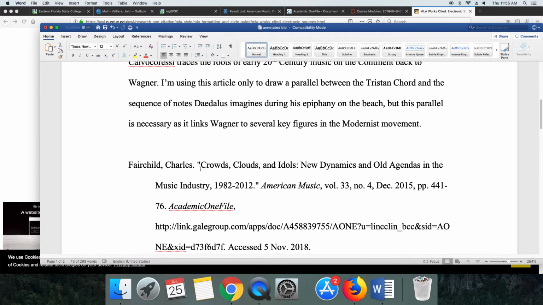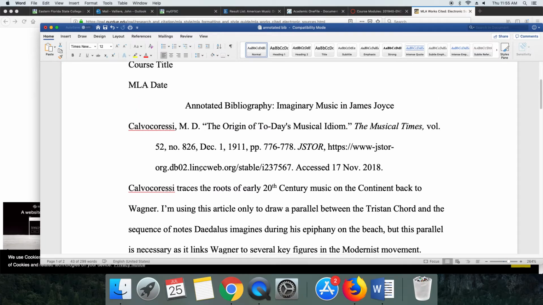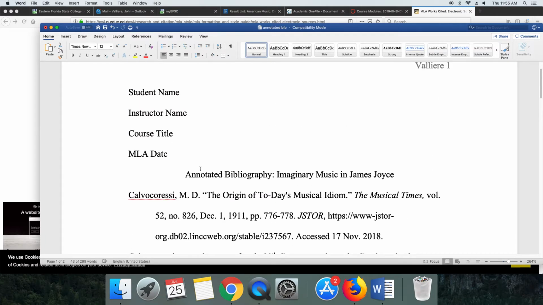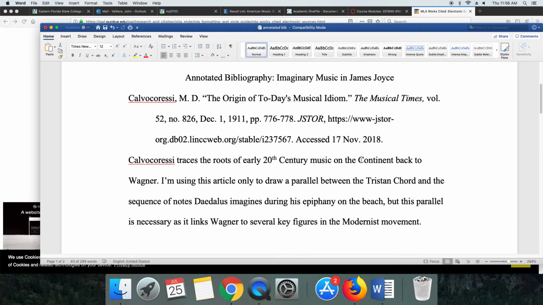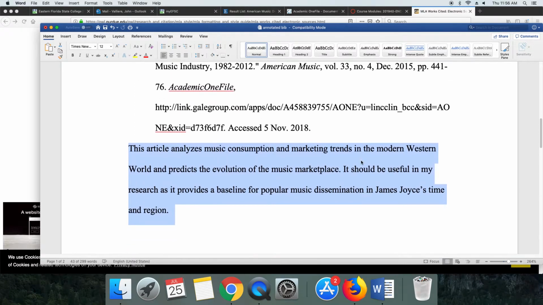So this is just a very basic 2-entry annotated bibliography. They can get pretty long. Depending on what semester you're taking this course, the number of annotations could be different. So make sure and read the instructions. Don't just assume that it's 2. Some semesters I require more.